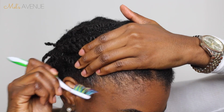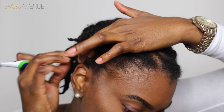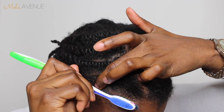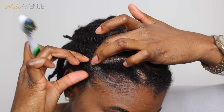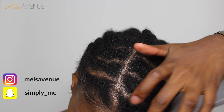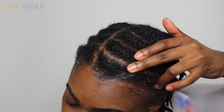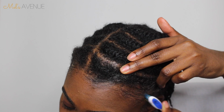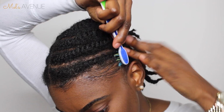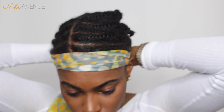So first things first, before I even start wrapping my hair, I like to go ahead and lay down my edges depending on the style that I'm doing with my head wrap. And for today's style, my edges will show a little bit, so I just go ahead and lay down my edges. Don't come for me in the comments. I'm not a pro at doing my edges, but I'm still learning, okay? So I lay my edges down for about 10 to 15 minutes.